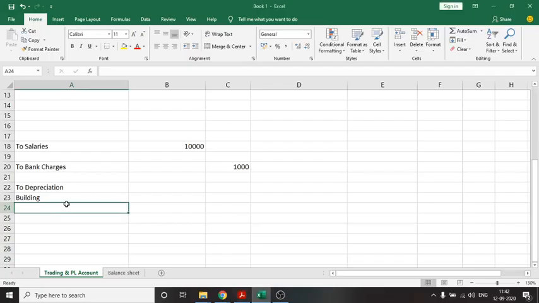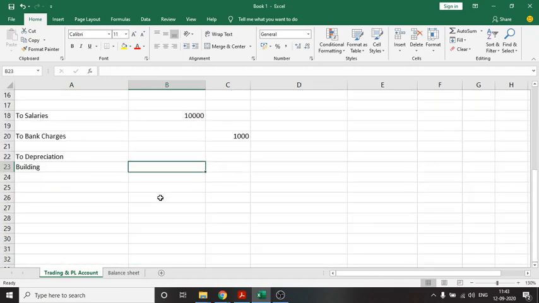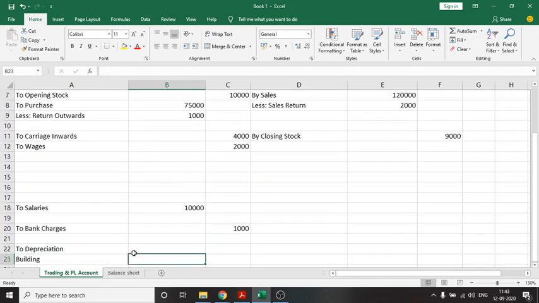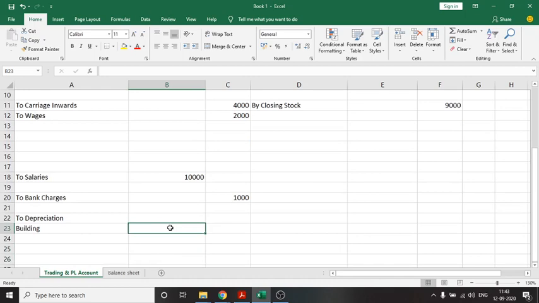See that. For doing any calculation, for providing any formula, the basic thing in Excel is that you have to provide an equal to sign in a cell. If you do not provide an equal to sign, the Excel formula or the calculation will not work or be done. So I'm calculating the depreciation for building to see whether it comes or not. Where I will do it, I'll take up this inner column only, where my depreciation figure for building will come. So first I'll put an equal to sign. Right? So our figure was 25,000.